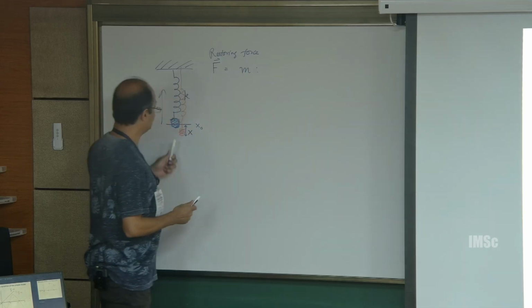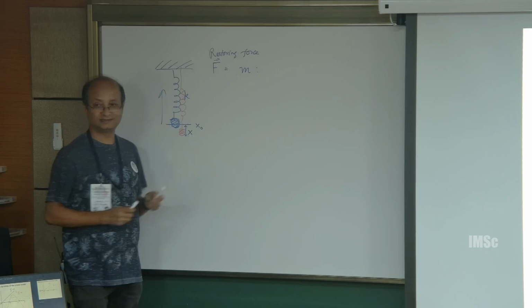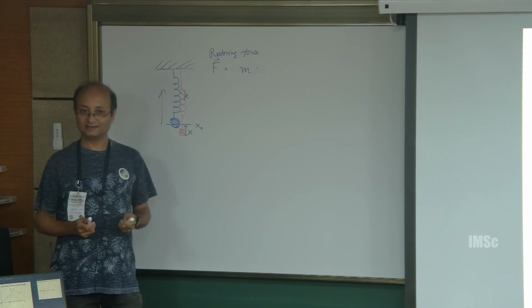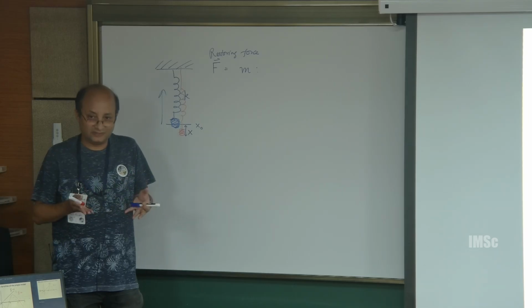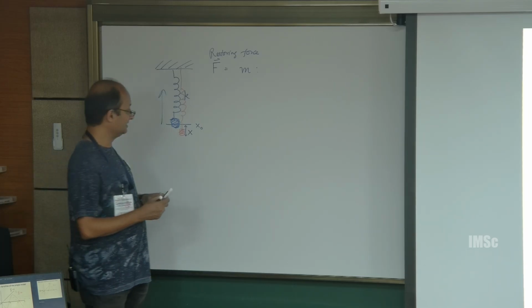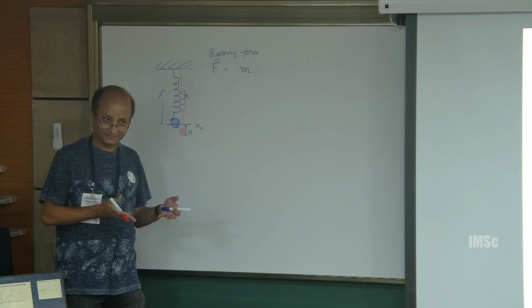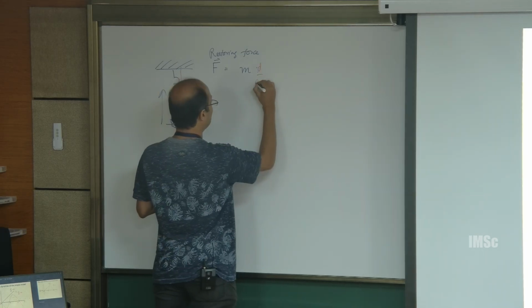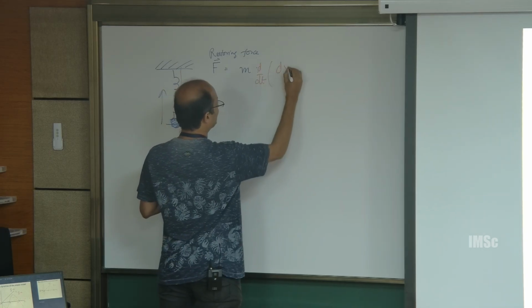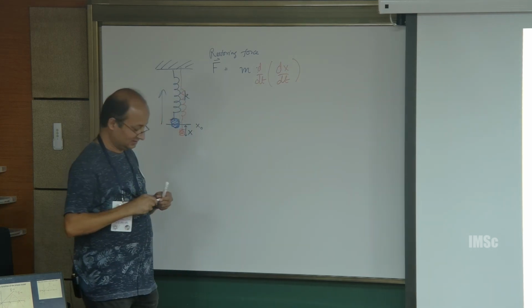So if you have x as the position coordinate, what is velocity? It's dx/dt, the first derivative with respect to time, the rate of change of displacement with respect to time, right. What is acceleration? It is the rate of change of velocity with respect to time, right. So it is d/dt of dx/dt. Everyone with me so far? If it's problematic, just ask me.